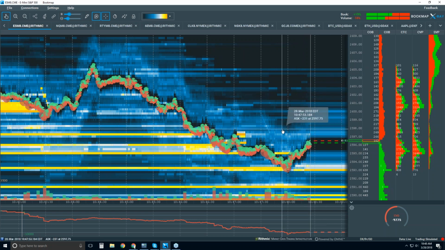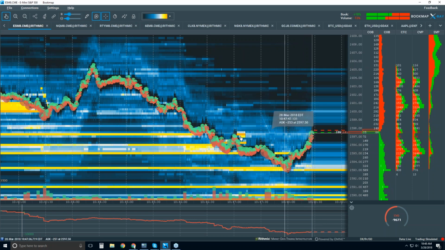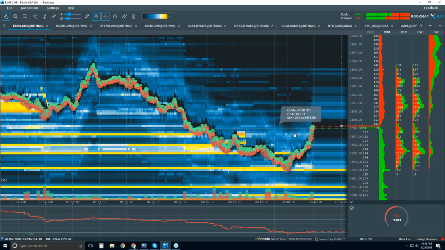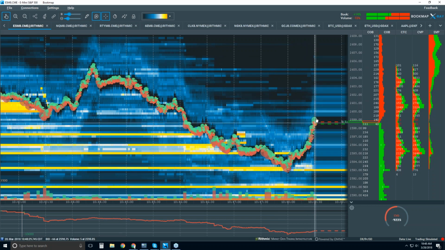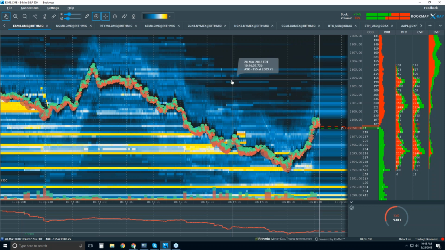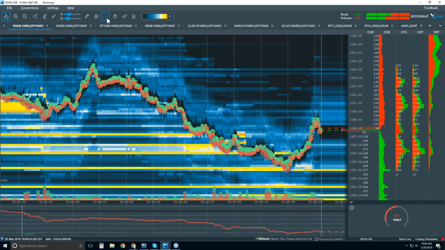Are we there yet? Well, we might be right now. We can see a nice little squeeze actually happening right now. Anyway, I'm getting way ahead of myself. Let me just back up here and let's go through the components here in Bookmap. What are we looking at? It's just good stuff to see at the figure here, and I did want to see how they react to some of these areas here.